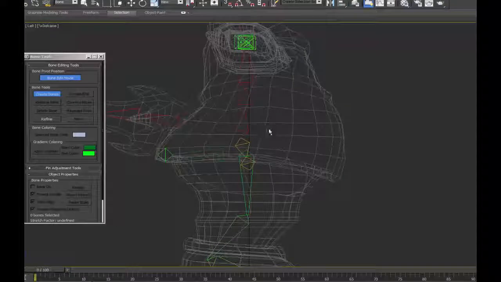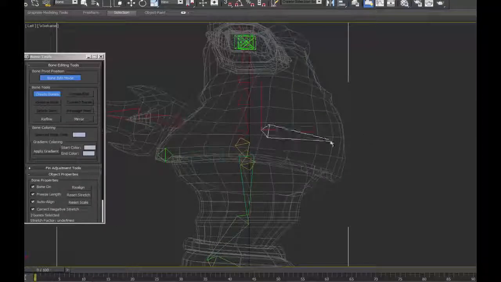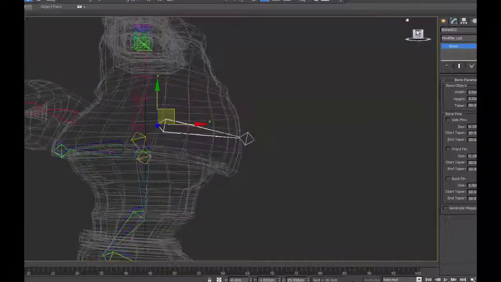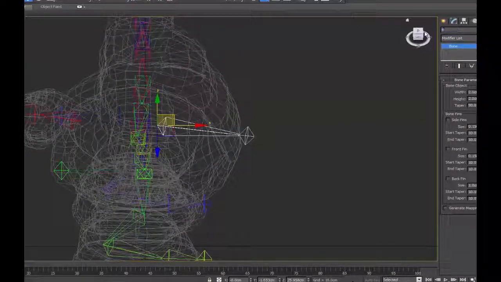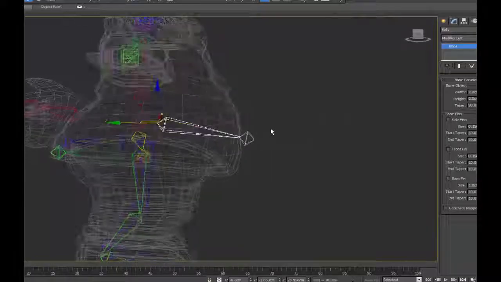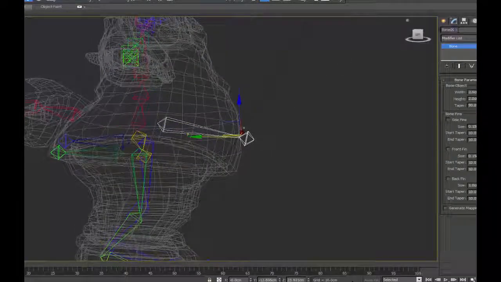So you've got to think of where you want it to rotate from, and I'm going to say about right here. So we'll say it's already partly down, and it has the potential to go up and down, and we'll just name this one belly. They really ought to all be named like bone something so that you know it's not a piece of geometry or something, especially if you're working with other people. So just to keep that in mind.